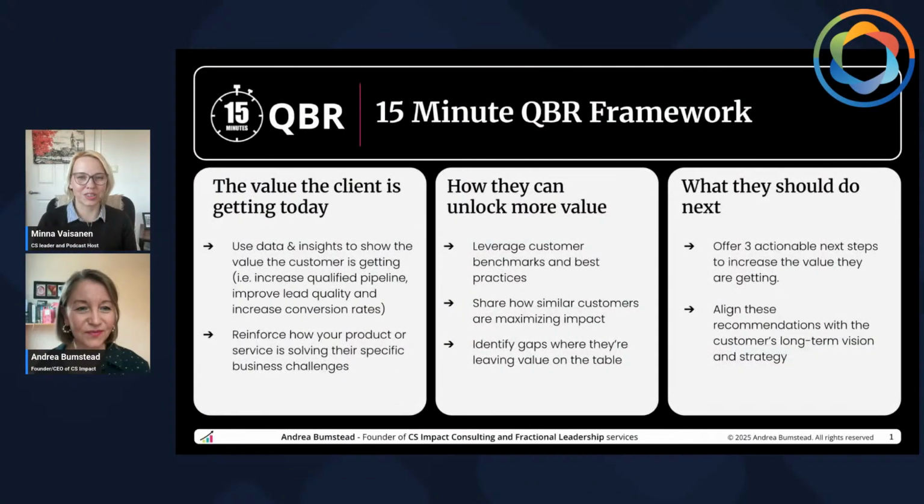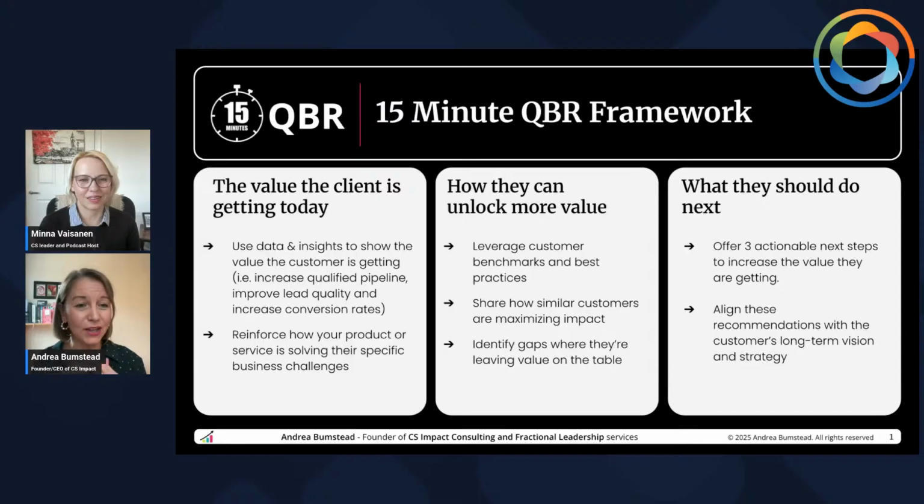Yeah, shall we? Let's have a look at your actual 15-minute presentation and how you would start creating this. So really excited to see what the framework looks like. Sure. So why don't I start with the framework and then I'll go back and address your question of how do you know the value you're actually delivering? So this is the framework.